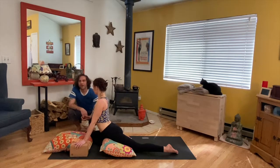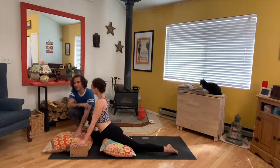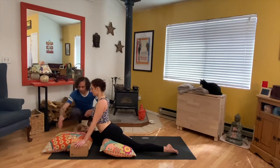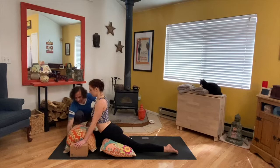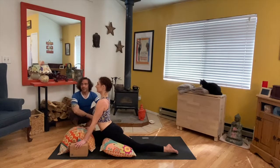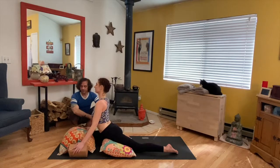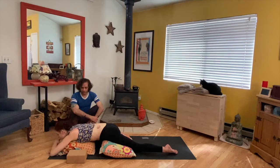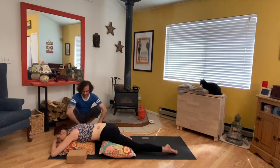So from our upright pigeon, we're gonna bring that extra cushion around directly before us. And in fact, one or two pillows could be helpful, or you could just bunch your pillow up. And give yourself one more inhale to lift just a little higher, and then slowly begin melting forward, draping your torso down over that new bolster or cushion you established for yourself.